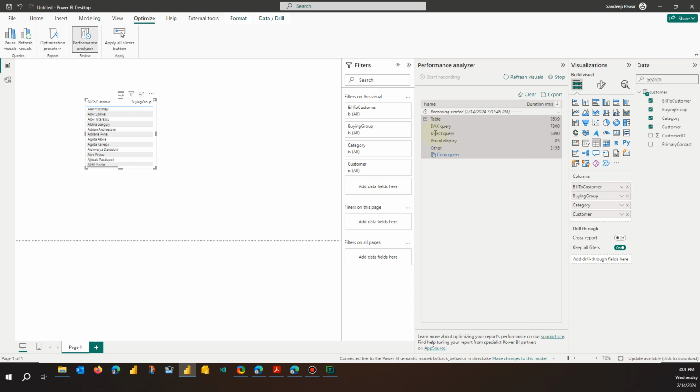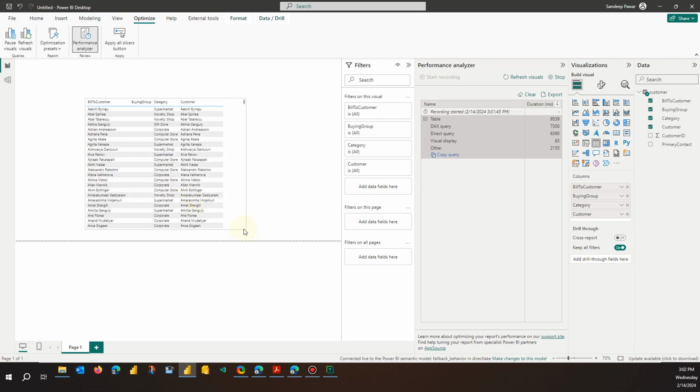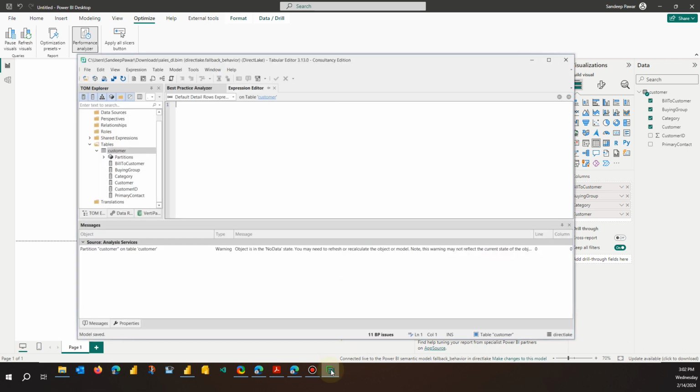The interesting thing to notice here is I have the DAX query and I have the DirectQuery. I remember we wanted to start this as a Direct Lake semantic model, right? We don't want this to fall back to DirectQuery. The reason this is happening is because of that limitation. What we did was we created the semantic model and imported the dataset using the SQL endpoint into that database. But now we have to refresh it. We haven't really refreshed it.